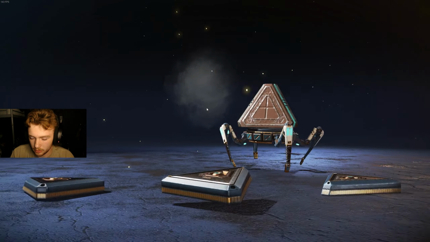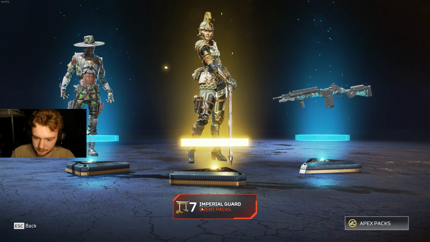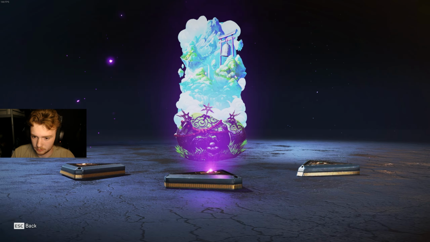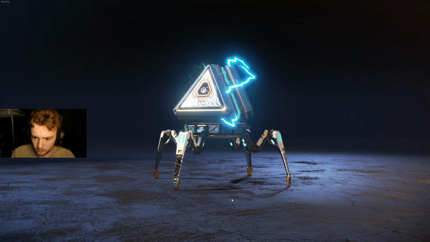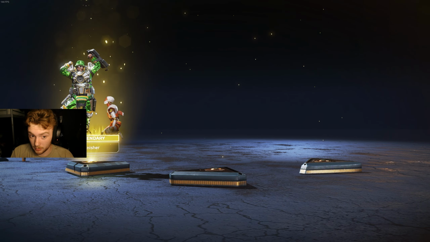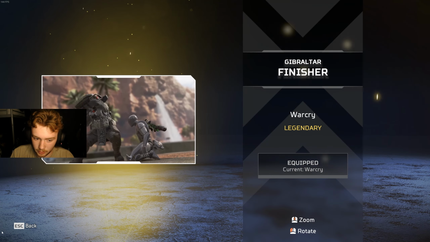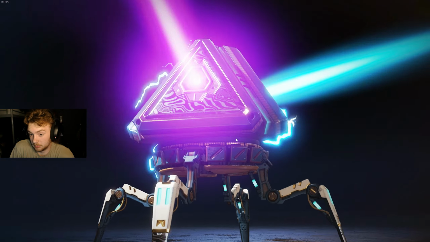Got another legendary. Okay. Oh, I'm not gonna lie, it's kind of fire. Okay, two legendaries? Oh, that's kind of fire. I'm gonna have to equip that, that's fire. And an emote, I'll take it. Or not an emote, a finisher, my bad. I'm not gonna use Gibraltar, but you know.